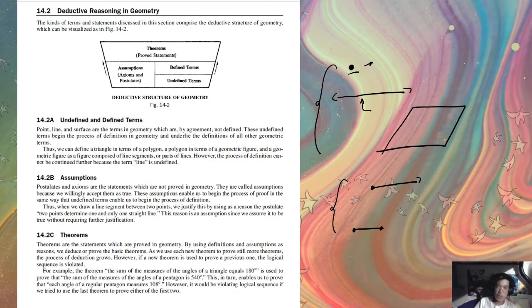So in geometry, it's going to be different from all of your mathematics. All of the mathematics that you've encountered so far, you are solving problems that are given to you. So you need to follow a specific set of instructions in order to find a specific answer. In geometry, it's quite the opposite. You are going to find a proof. Okay, you're given a problem, and then this proof, it can go so many ways.